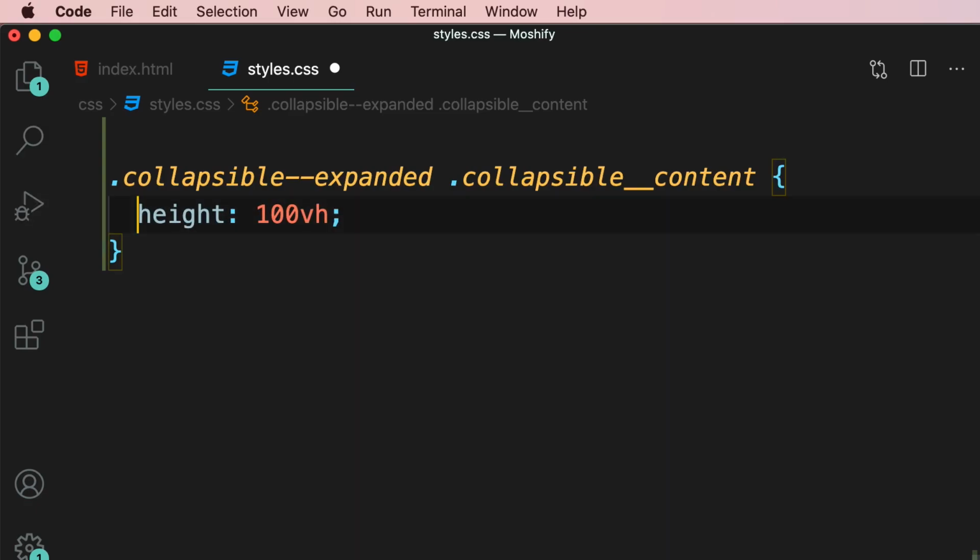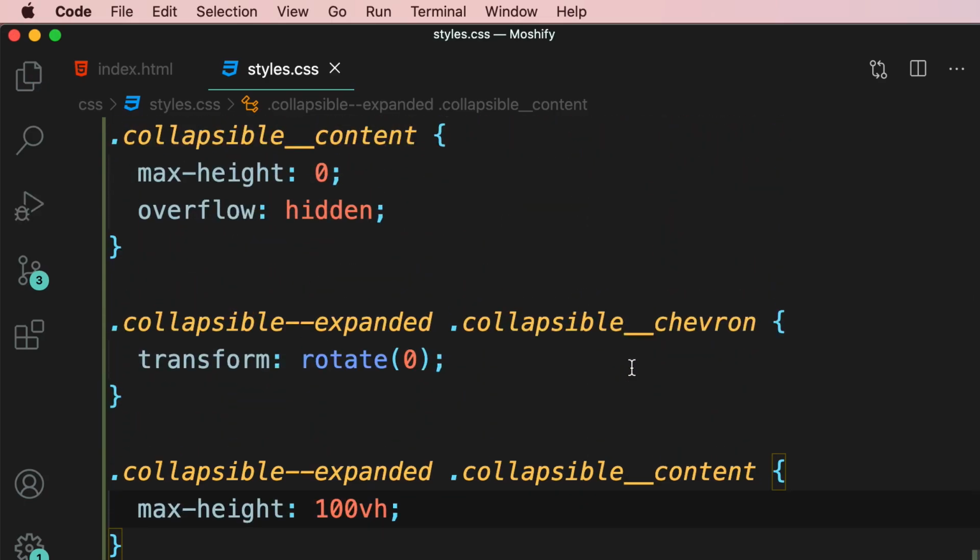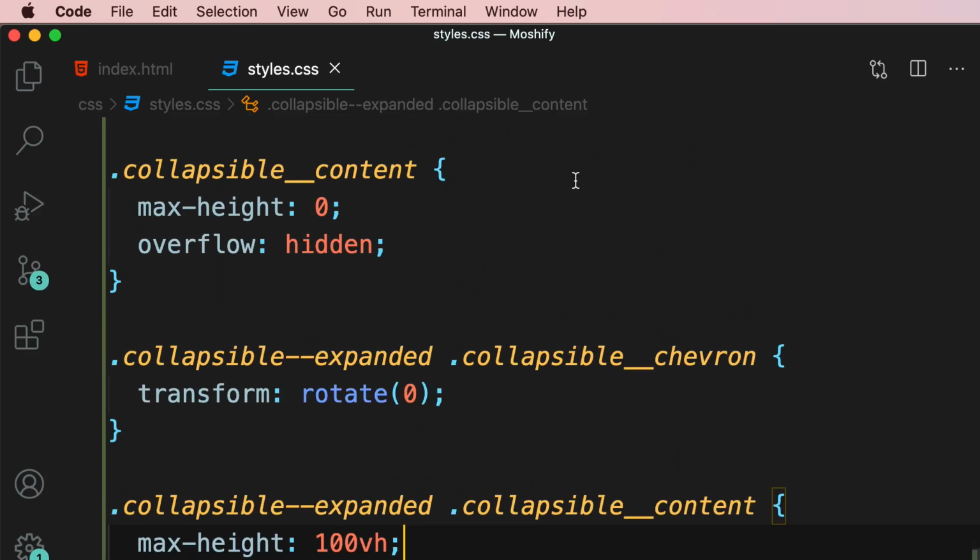If instead we use the height property and set it to 100 VH, the content area would take up the entire height of the viewport. This is not what we want. That is why we use max height. So this is the limit that we're going to apply, but the actual height will be determined by the content of this element, okay?